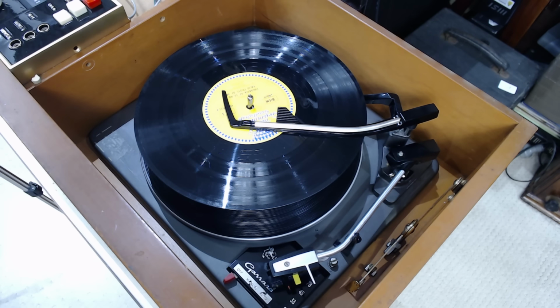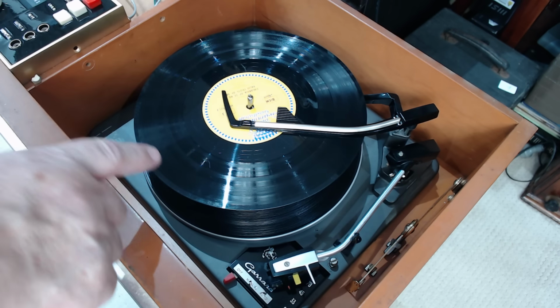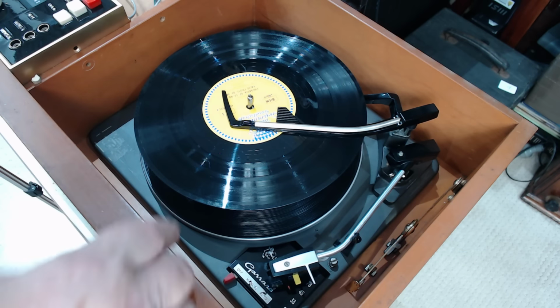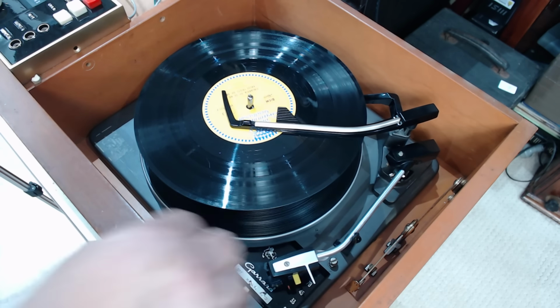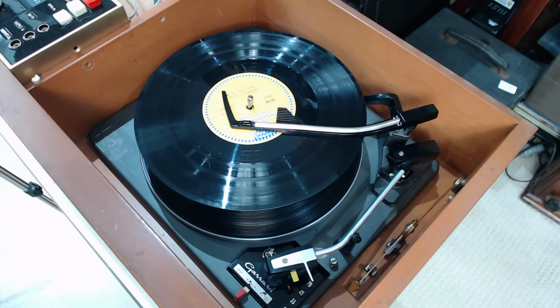I've got a record ready to play. It's by Jean Sibelius and it's called Finlandia. It's a 10-inch one. I haven't tried a 10-inch, so I thought I'd put that on. So we're on Graham. Let's see if it's going to work. It should work for a 10-inch, I guess.